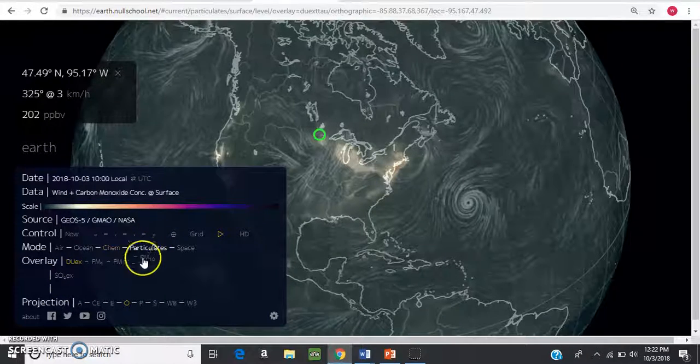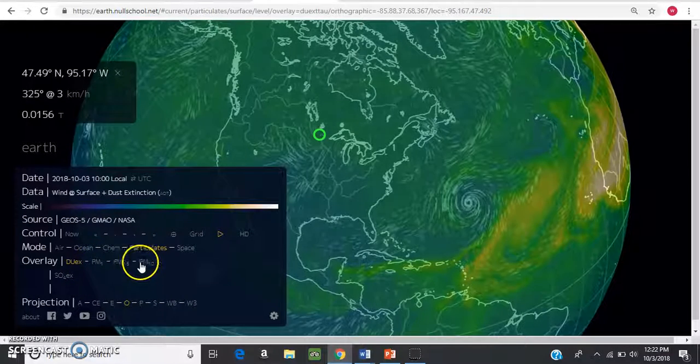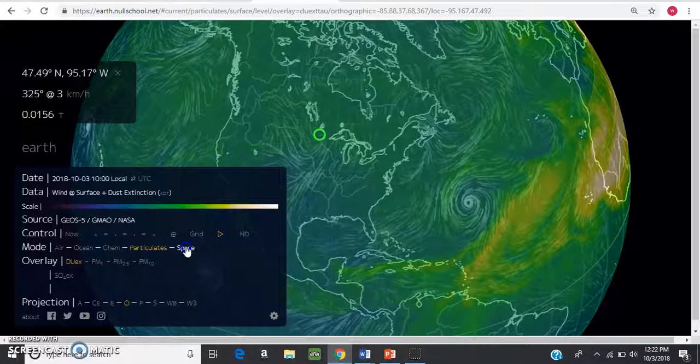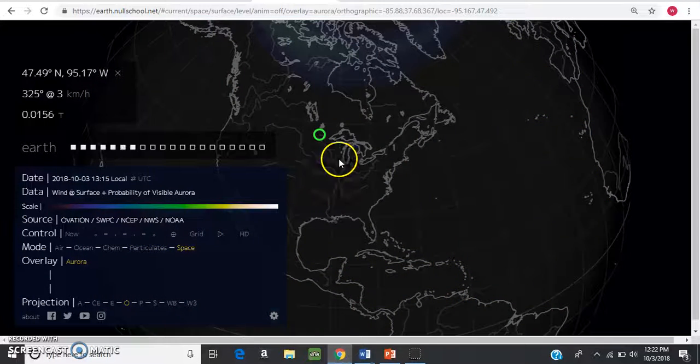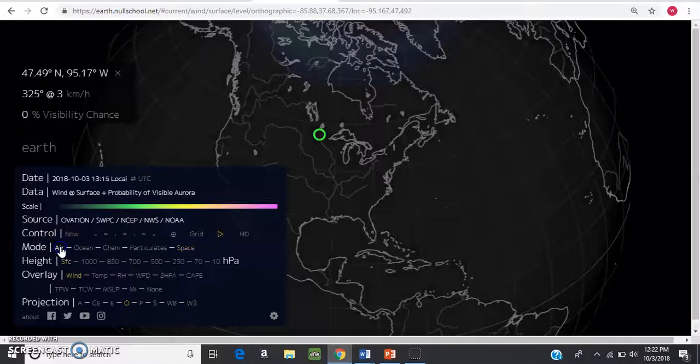We can look at the particulate matter, which is organized by size. And then we can click on space here, which displays how intense and where the auroras will show up. There's a very light band up here if you can see it. It's pretty tough to see. But for this, we're going to be focusing on air.